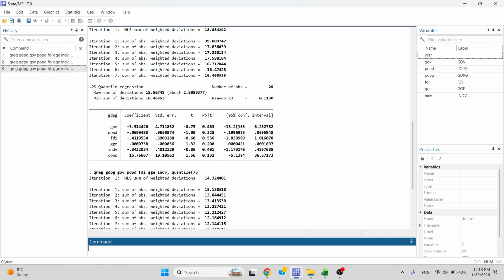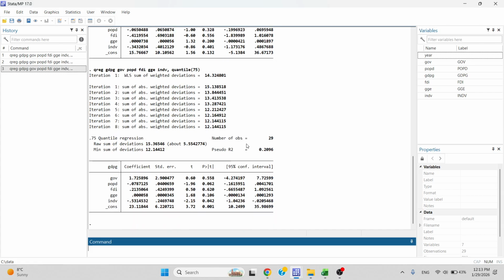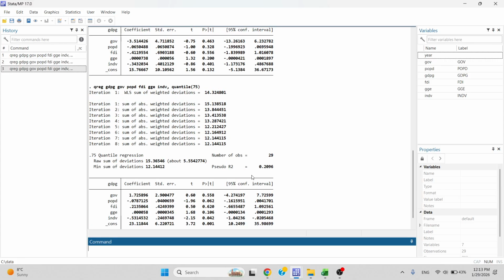And the second thing is that the p-value of each variable tells us whether a variable is significant or not. So this is how you can apply quantile regression and how you interpret its results. If you have any query regarding this lecture, you can ask me freely. In our today lecture, we have applied quantile regression on time series data, but you can apply quantile regression on panel data as well.